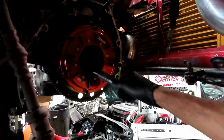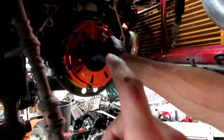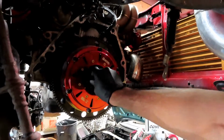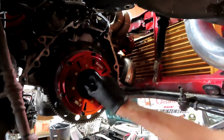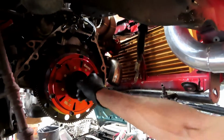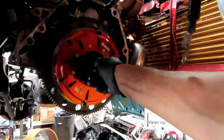It's like a charm. Definitely make sure that you check it again before you try to put the transmission on, because if not, it will not go on. It's gonna be a pain in the butt. You think there's something wrong, and there is. So just make sure that that's all lined up nice.